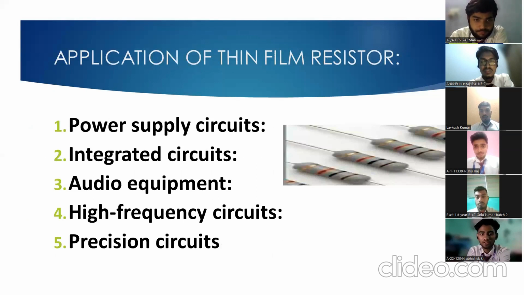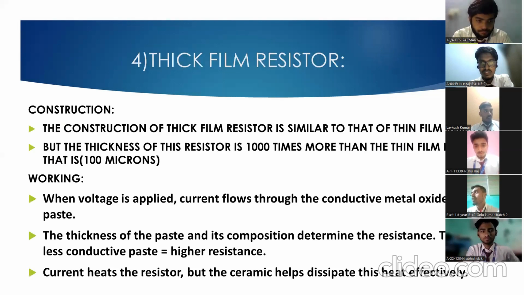So then let's move to the next slide. The application of the thin film resistor is that it is used in the power supply of circuits, and also it is used in integrated circuits, audio equipment, and high frequency circuits. And after that, it is also used in precision circuits. So the next slide goes to Dev Pramar.